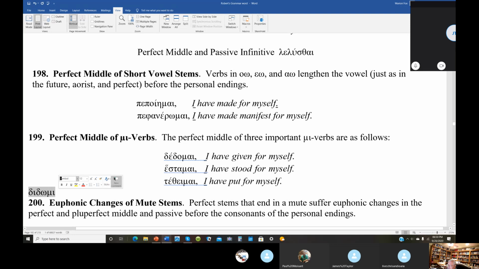Okay. Now, how do we do it? Well, we put a reduplication on the front of it. There's your reduplication. That will be de, de, e. And so that's your reduplication. And we're going to change the, right here, omi, we're going to change it to omai, okay? And so we got to go back to the root of it, but this will become mai. This will become an Omicron.